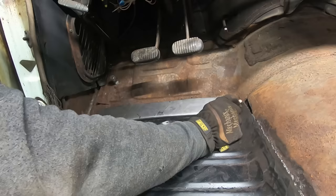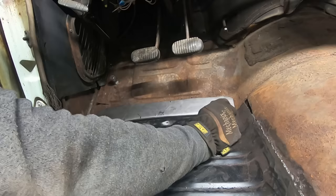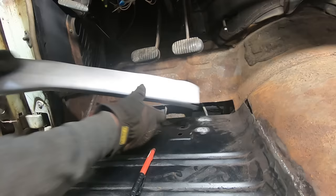And then we can roll this end up a little bit so it follows up the transmission tunnel. Then we can actually cut the bottom part off where the pinch weld is. And everything should be gooder. So I'm gonna do that, and then hopefully we can slide this over and maybe it'll fit a little bit better. Got her opened up a bit. We'll see what happens. Oh, I'm probably gonna have to roll that lip up some. Use the old English fingers here.